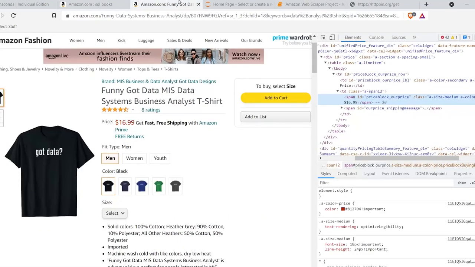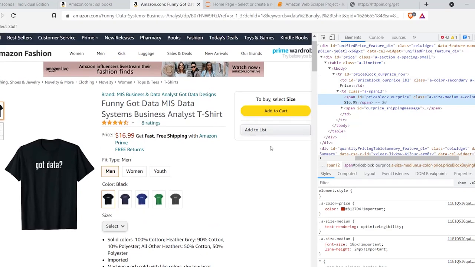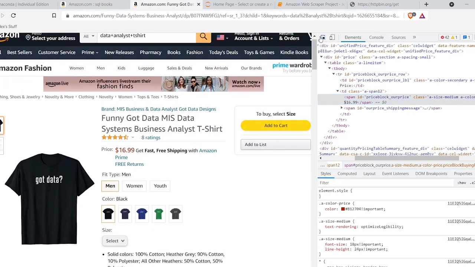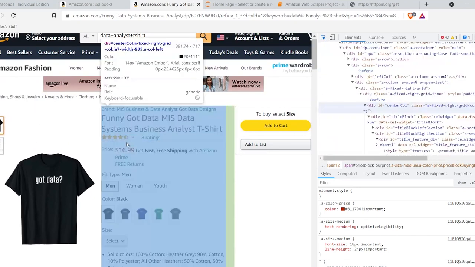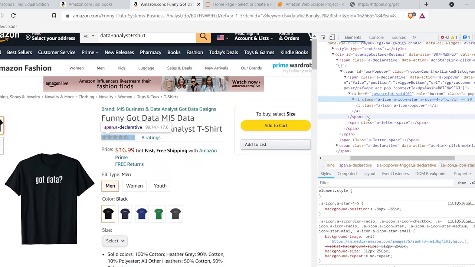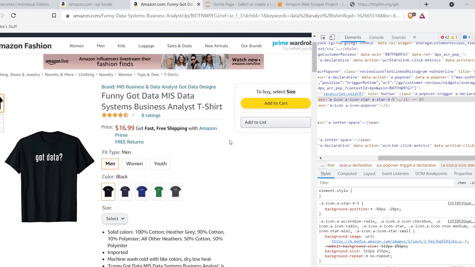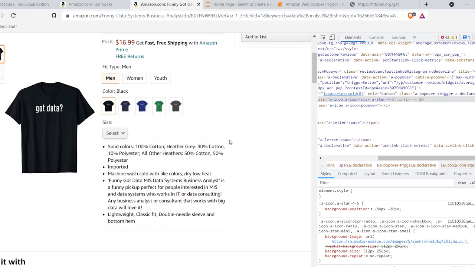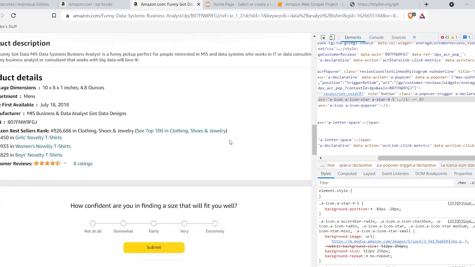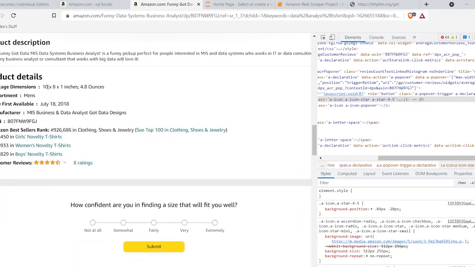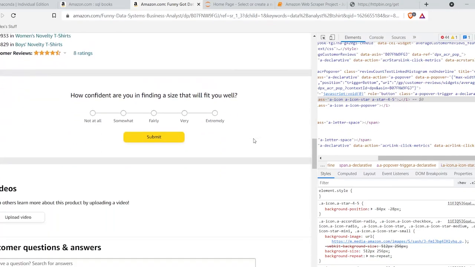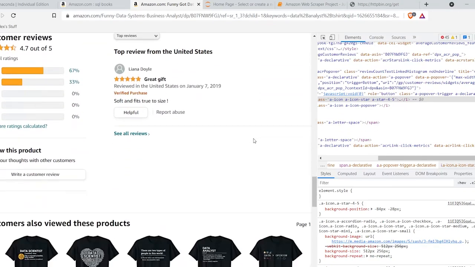You can, if you want, and this is up to you, I'm not going to do this right now, but I'm just going to show you how to do it. You can pull in the ratings, which, if you want to look at how the ratings change over time or what ratings are for specific products, could be really useful. You can pull basically anything. You can go down to the product details and look at dimensions, anything you want on this page. It is static, so you can go in here and pull anything.